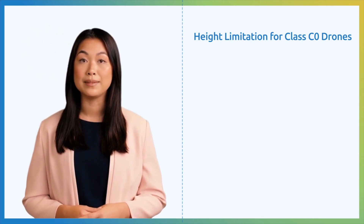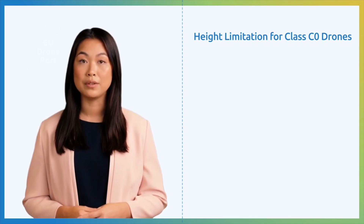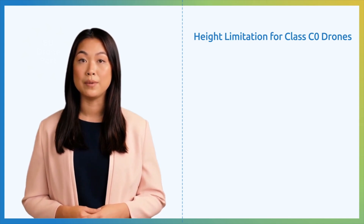According to safety assessments, people are not at great risk from drones operating at speeds below 19 meters per second. There is, however, cause for concern when these drones come into contact with airplanes, particularly tiny ones or aircraft that are lighter than air, like hot air balloons. Under such conditions, even a tiny drone could be extremely dangerous.